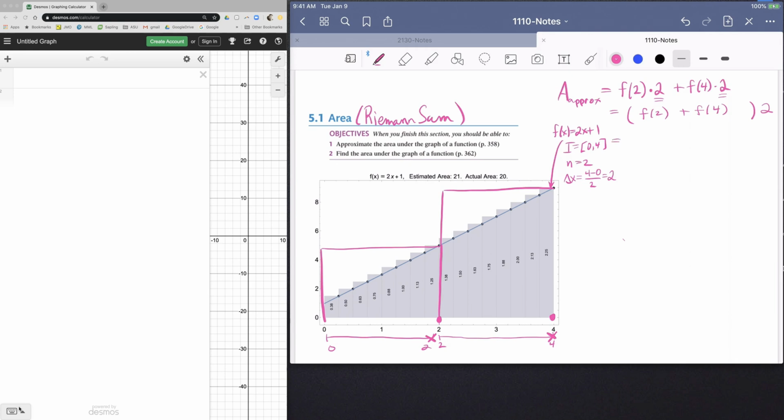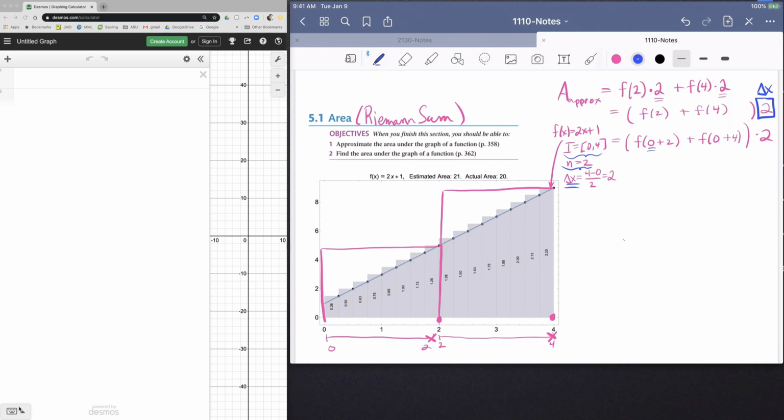Now, again, in this video we're trying to notice particular patterns. So notice that the function evaluated at 2 is the same thing as 0 plus 2, and 4 is the same thing as 0 plus 4. The reason we're writing that is because I want to point out a couple of things. This 2 here is our delta x value. That was something we knew from the beginning, as soon as we had determined our n value and as soon as we knew our interval. So delta x will be an important quantity to keep a lookout for.